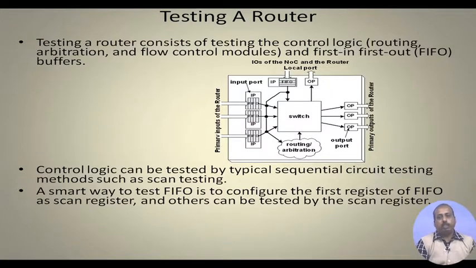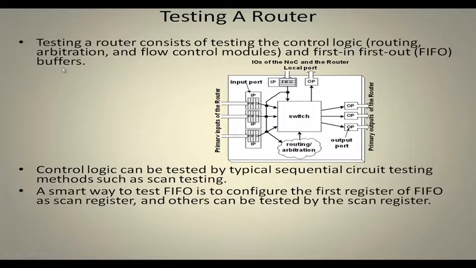This requires some sequential elements and some combinational elements. If we are going to do, say, round robin arbitration, then we have to remember which channel got the chance last time. So, we need some amount of memory, so the sequential elements will be needed. This way we have sequential and combinational elements in the routing arbitration module, we have this switch part which is combinational, and we have this memory part in the FIFO. So, the testing of this router is a heterogeneous task. It is not very simple. The only thing is that the router itself is very simple, so maybe the magnitude of the problems may not be that severe.